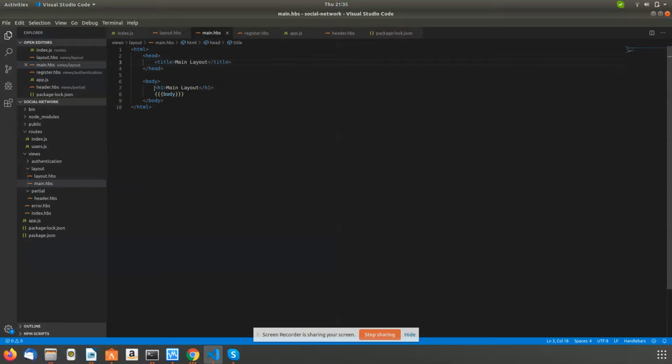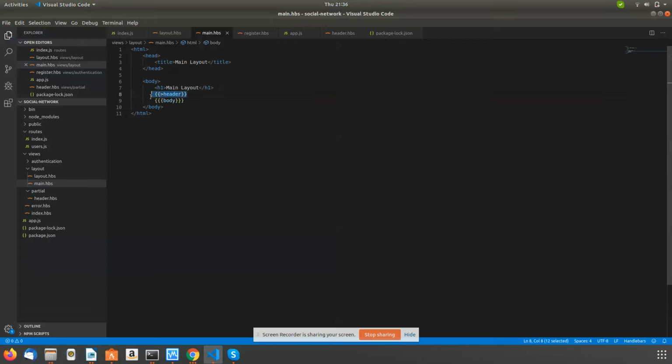Here is our main layout, which is the title of this layout, and I want to call the header below the title. So we put two curly braces, a greater-than sign, and write header. So we have our header here.